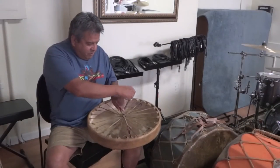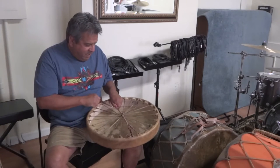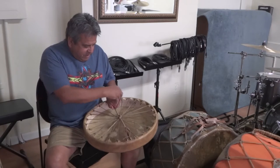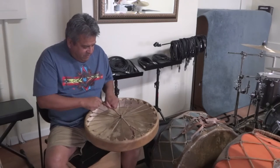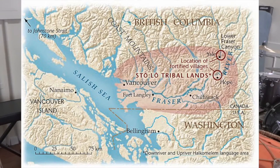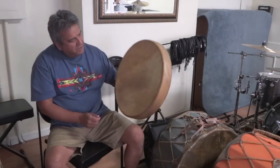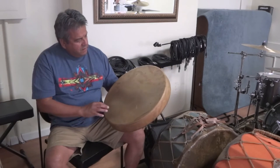This is very close to the traditional way that we make them in Canada, where I'm originally from. And from the Stalo Nation, this is a similar style. And this is made out of, this is a moose hide.